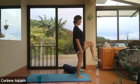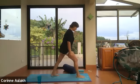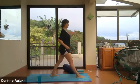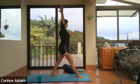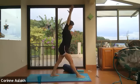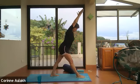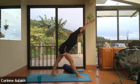Stepping back about 3 feet as you exhale. As you step back, remember the left toes and heel are still facing forward. Square the hips. Exterior rotation of the hips, both legs. Protect the right knee, inhale the arms up. Exhale, forward fold, take your time. Keep squaring off. Making those little adjustments as you go down, lengthening the back.